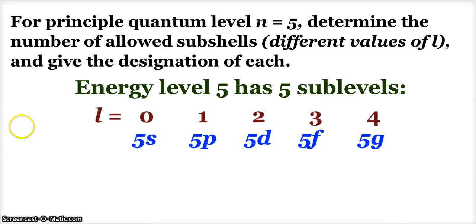The values of L, remember zero is always S, one is always P, two is D, three is F, and so four is G. So that was just an interesting way of asking us what are the sublevel notations or how these quantum numbers match up to what we already know about electron configuration.